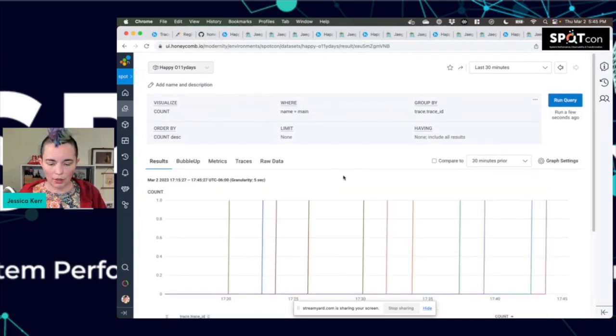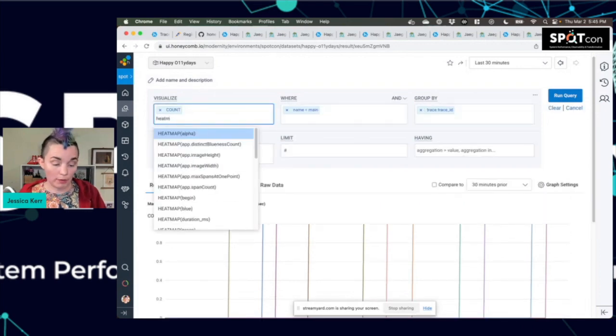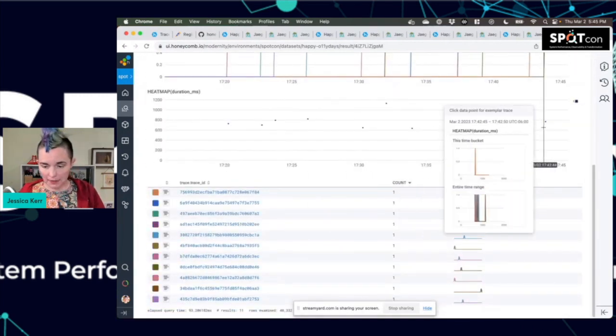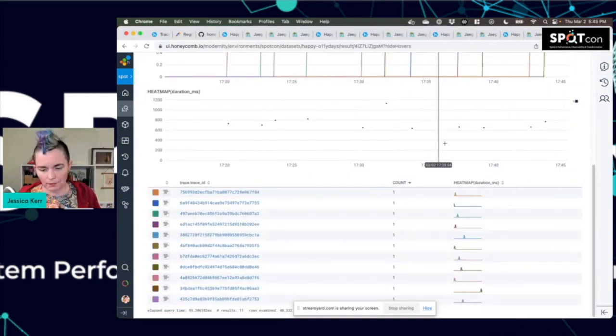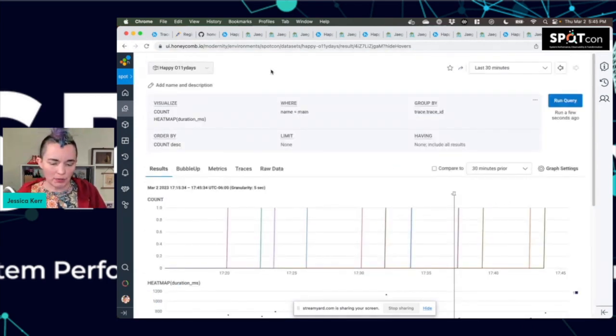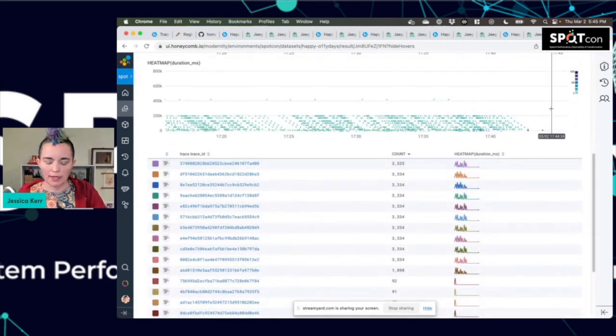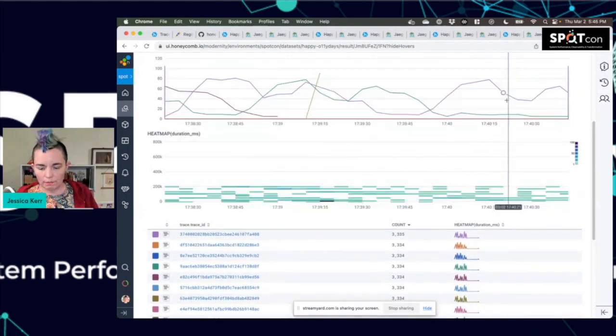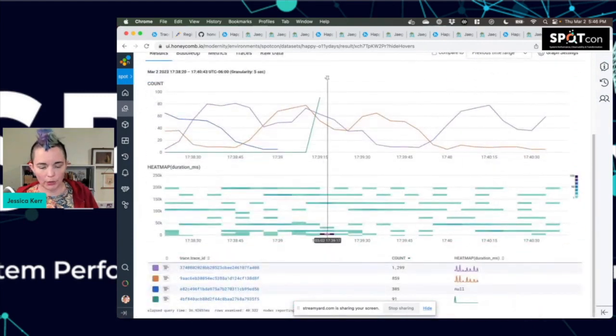And then I can go back and look at name equals main. And these are all the calls we've made. And then I can say, have we made it any faster or any slower? And there, I can't tell a difference. It looks about the same to me at this aggregate. Heat maps are a lot more fun if you have more spans in them. So I'll just take out the where clause and you can see the slower spans are up here at the higher duration and the lower ones are here. And in a heat map, darker is more. So there's a whole bunch that were really fast right at that time.